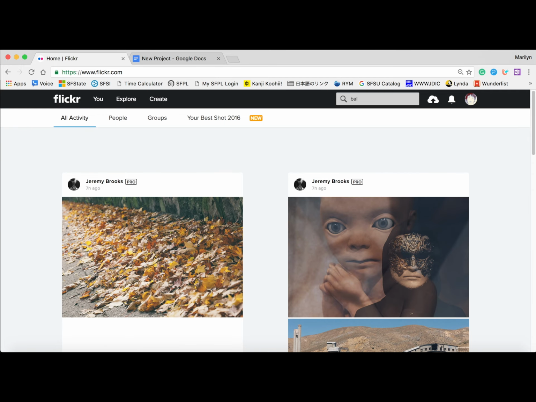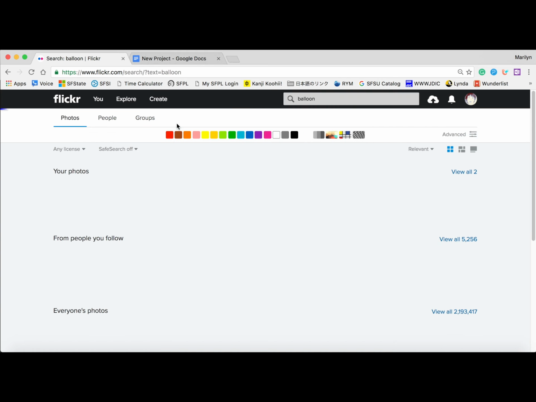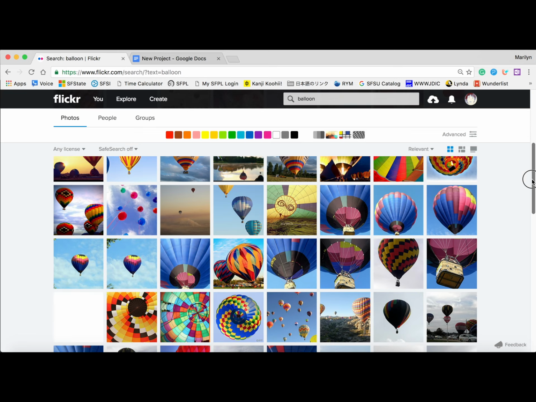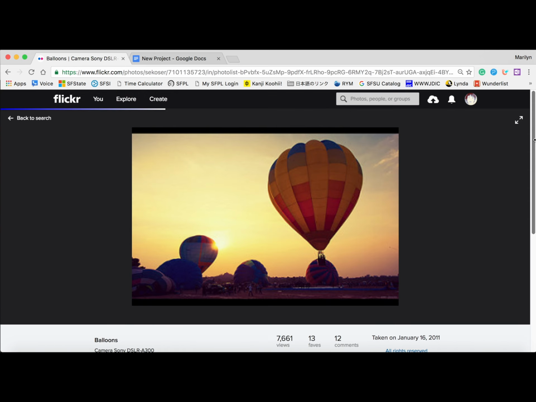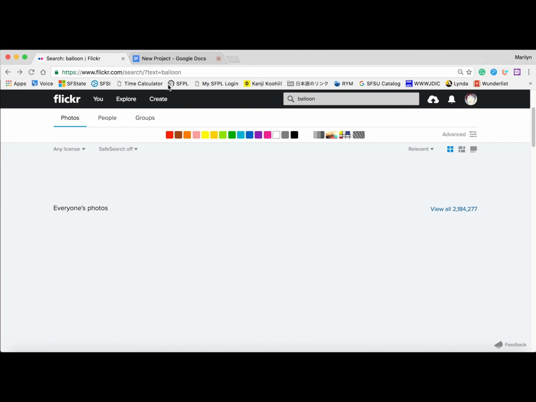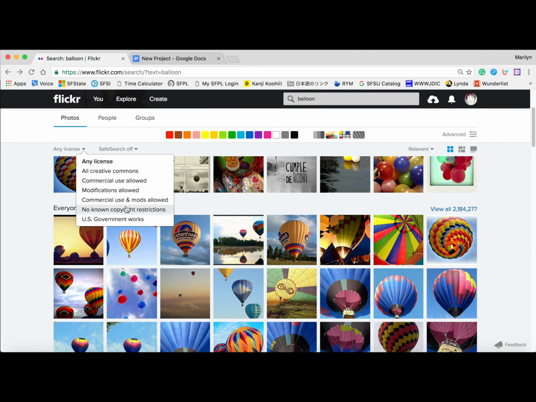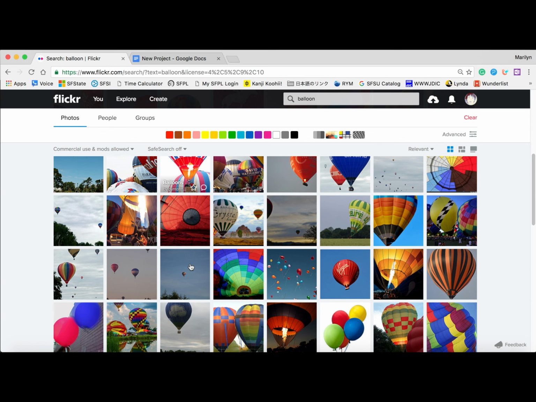There's a few different ways to do it. There's sort of best practice ways versus on-the-fly ways. But let me just select one of these pictures to use as an example. So this one is not eligible because it is copyrighted. So let's not forget to change the licensing. We want commercial use and modifications allowed. So let's click on this one here.